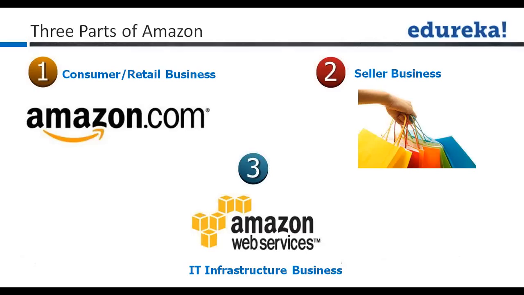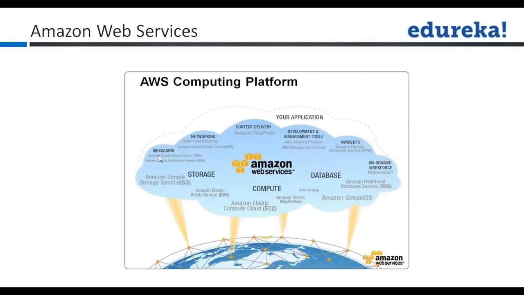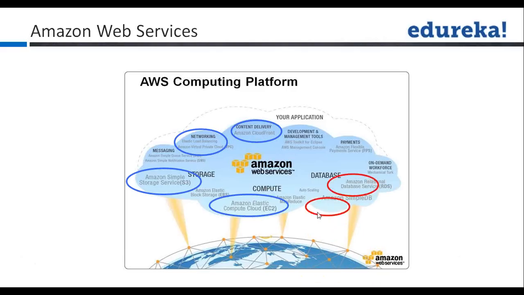The third option from Amazon, which is coming up very well, is leading and growing day by day, is Amazon Web Services, which is the IT infrastructure business from Amazon, or the infrastructure as a service model offered by Amazon. A few of the products are listed here. Amazon has offerings for the infrastructure service model like networking, storage services, Elastic Compute Cloud compute services, and content delivery services. At the same time, there are some other offerings like database services and payment services. We will see all of the services of Amazon in brief today.